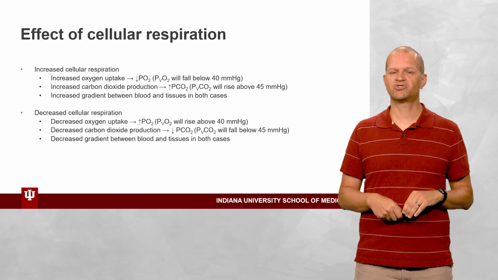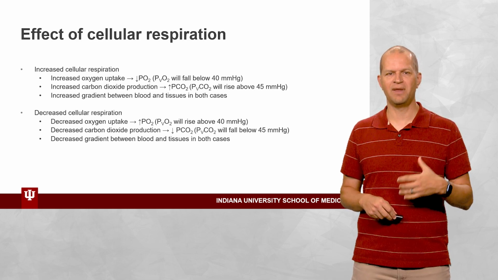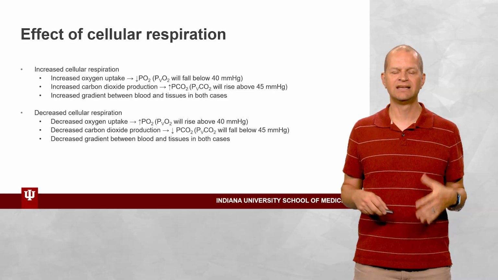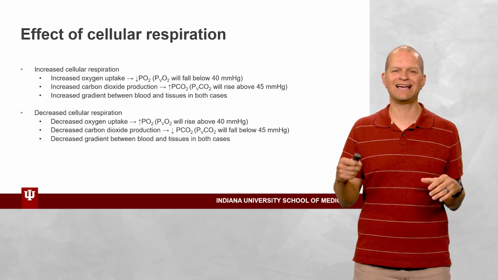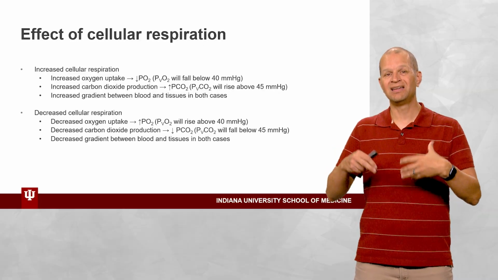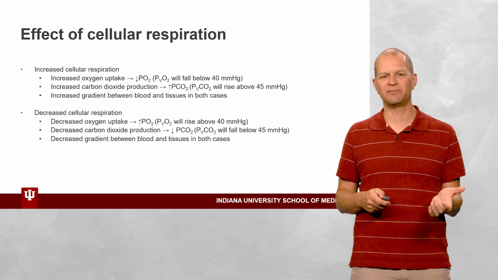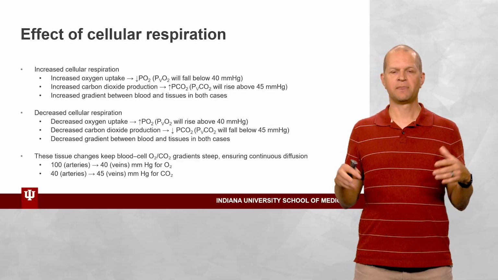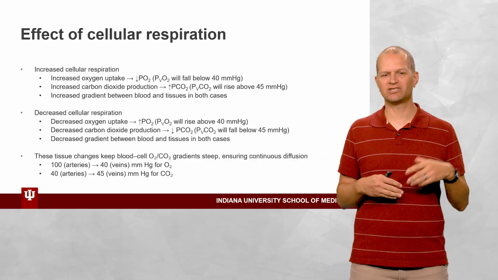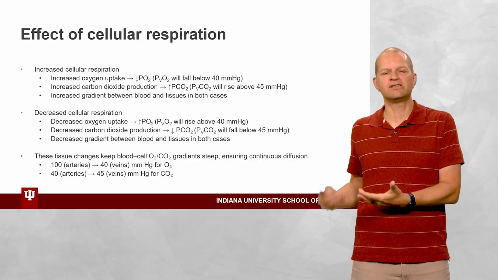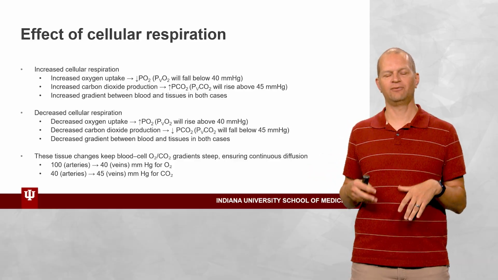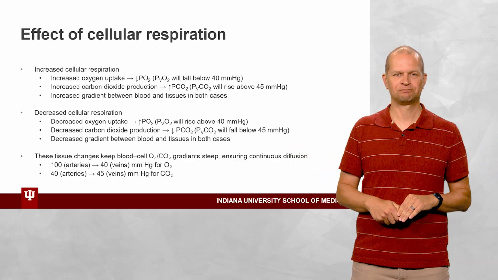And then the opposite is true if I have low cellular respiration. I'm not going to be taking up as much oxygen. I'm not going to be producing as much CO2. The gradient's going to be smaller, which means less exchange is going to occur, but that's okay because I'm not using as much or producing as much. But we ultimately want these gradients. We've talked about gradients all semester. We'll continue to talk about gradients because without gradients, we don't have flow. And without flow, bad things happen.